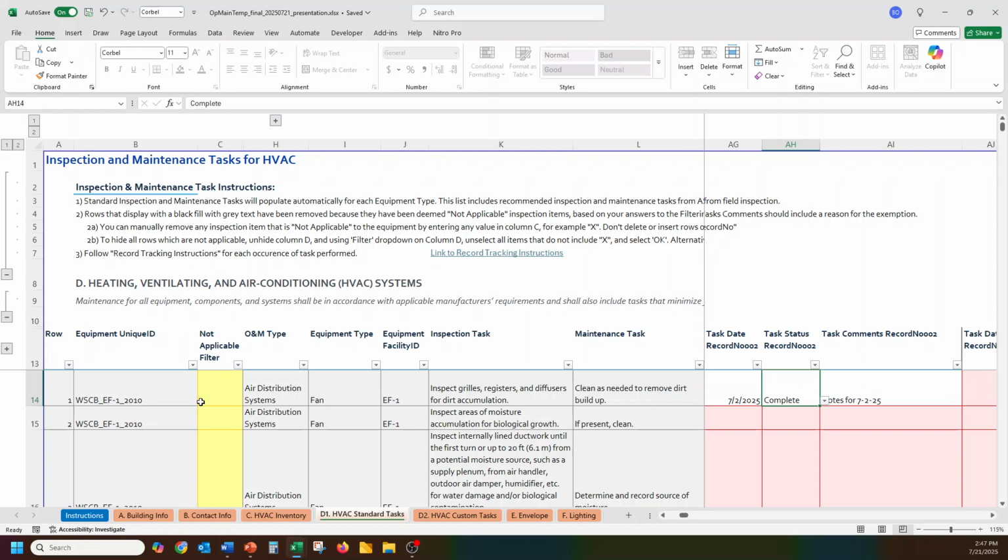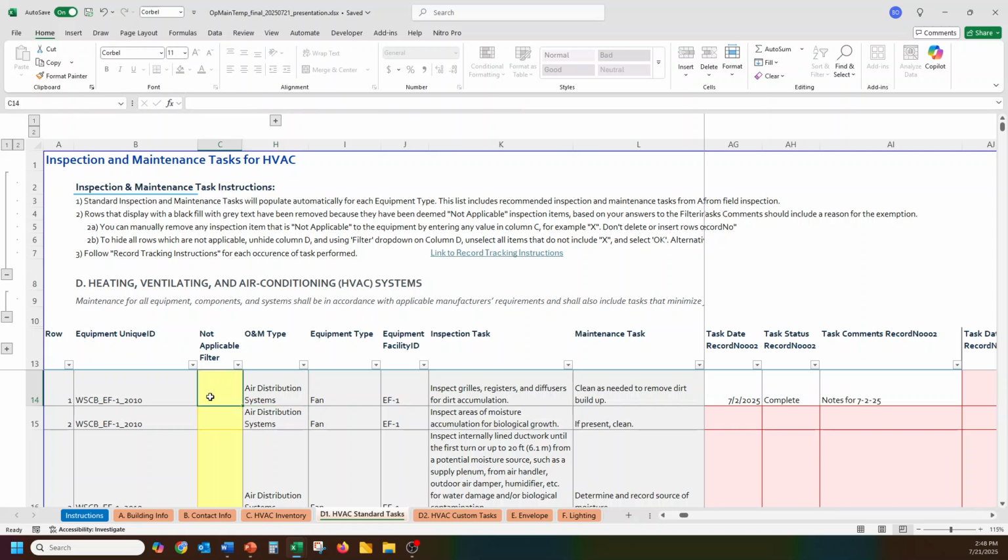So at this point, you should understand how to add records. Now I want to go back to this yellow column that we skipped over, this not applicable filter. You probably noticed this, but we didn't talk about it until now. We understand that sometimes maintenance tasks that are listed here won't apply because of the nature of the task or the equipment or its application in your specific building. So for instance, let's say that instead of this being a rooftop exhaust fan connected to ductwork, maybe this is simply an axial wall-mounted exhaust fan that's located in a mechanical room. I'm imagining a boiler room with one of those exhaust fans that has no ductwork.